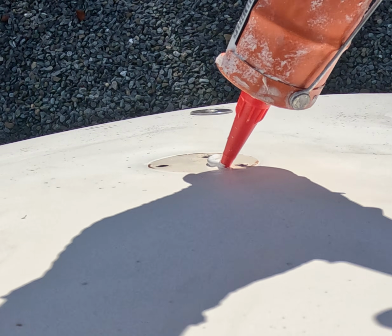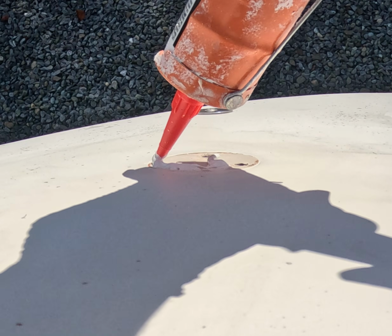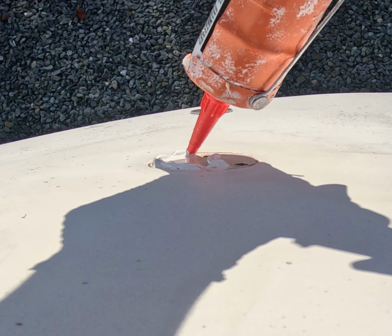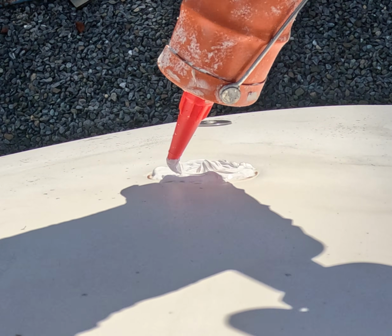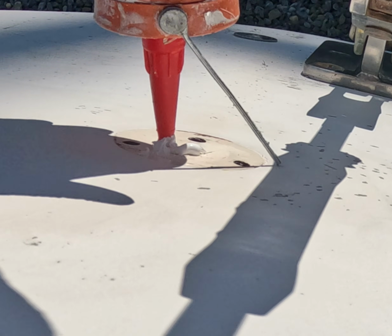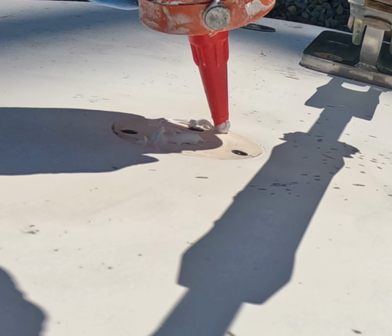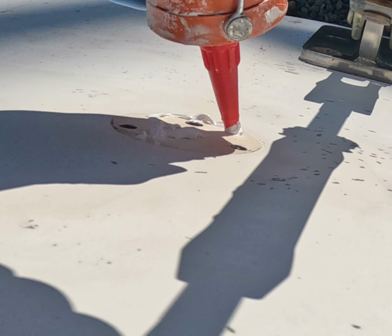All right, so we've got all the surfaces prepped and cleaned with acetone and vinegar. We're going to move on to applying this Boat Life caulk and sealant. I'm going to put a generous amount on here. That way, when we crank these things down, there's not going to be any gaps between the stainless steel and the fiberglass on the boat.